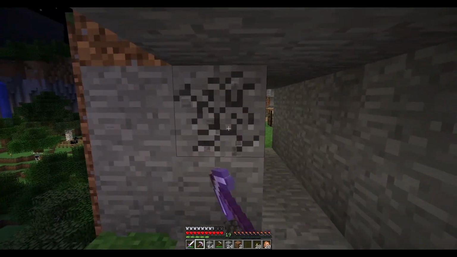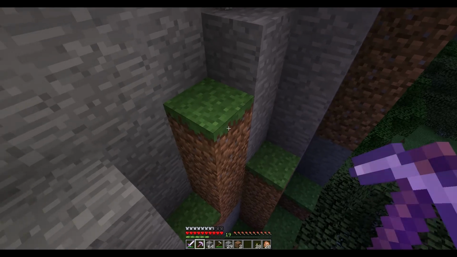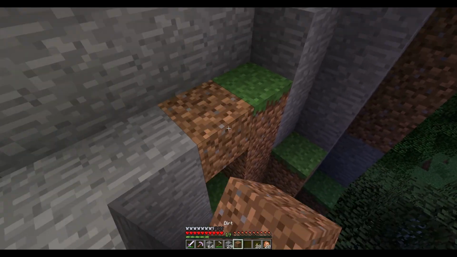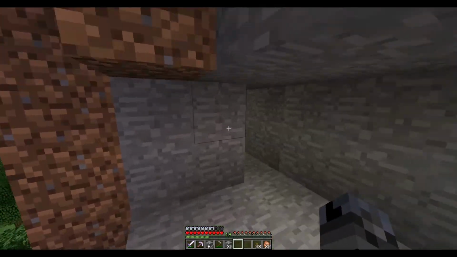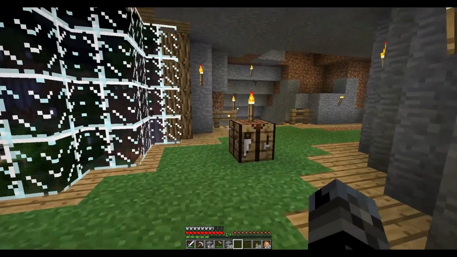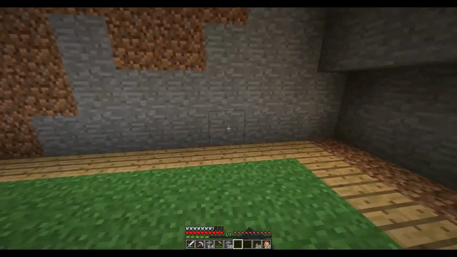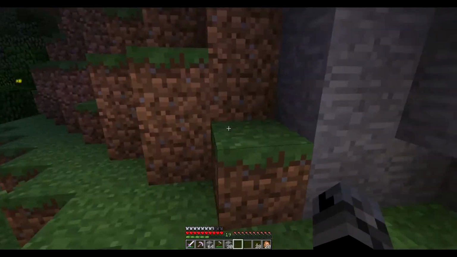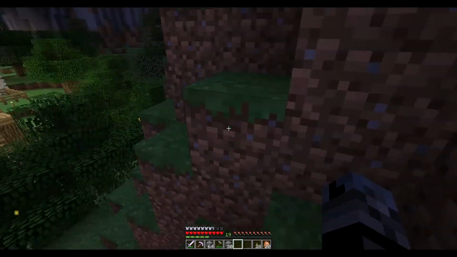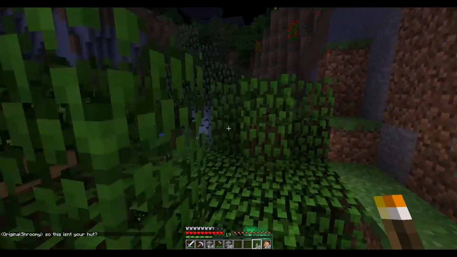I think I'm gonna do a curve along here. Something like that. And then we'll have a nice little walkway started. And from here we can just expand the base. I plan on making this go off downwards, because there is a nice cave system under here, I think. And the idea is that I'm going to follow that cave system as best I can without changing too much of the landscape.